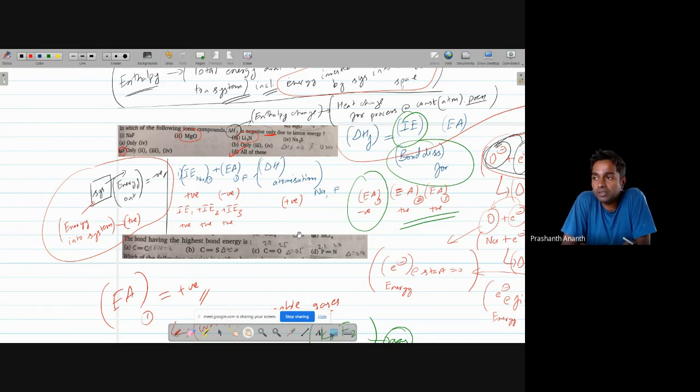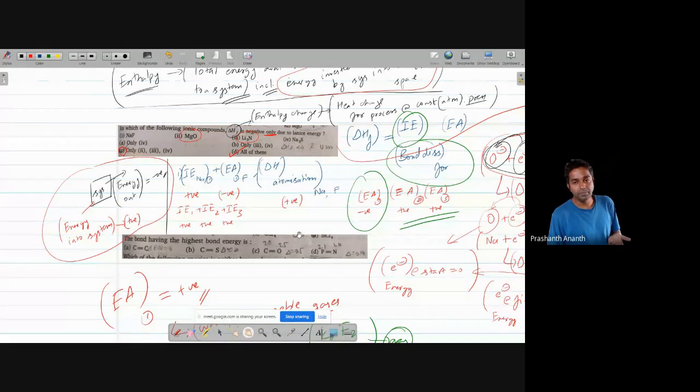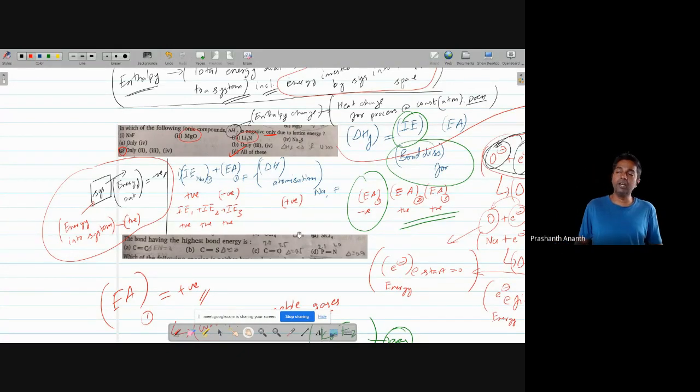Why? Because language is starting to matter, especially in JEE Mains and JEE Advanced. Internal exams, probably not so much. Because in internal exams, when you're having an exam every week, no teacher will have time to sit and prepare proper full papers by themselves and make new questions. It's just not feasible. They will only be circulating. I can say this honestly because I would do the same thing if I'm required to prepare a question paper, because there are infinite questions under the sun. All we have to do is pick the good ones.